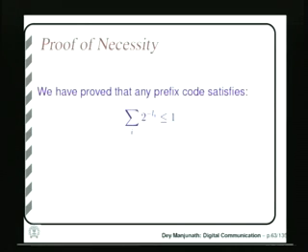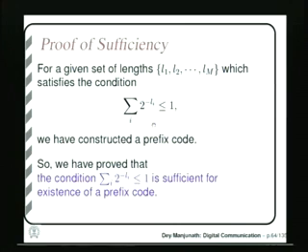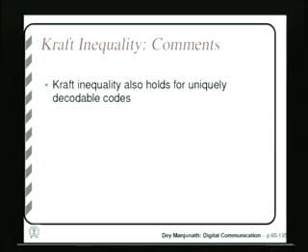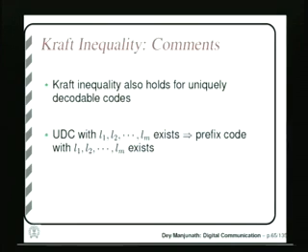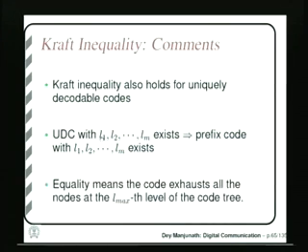We have proved the inequality in two parts, necessity and sufficiency. So, this is the necessity condition, and so we have proved that any prefix code should satisfy this condition, so that this condition is necessary. Then we have proved that this condition is also sufficient, in the sense that if some lengths satisfy this condition, then there is a prefix code with these lengths. We have also seen that the Kraft inequality is true for uniquely decodable codes. It is necessary as well as sufficient for existence of uniquely decodable codes also, and that meant that if there is a uniquely decodable code with a set of lengths, there is also a prefix code with those lengths.